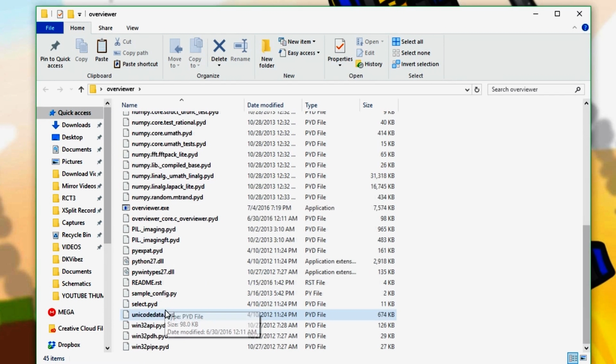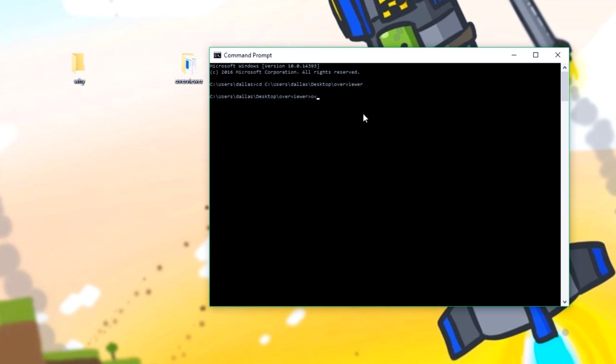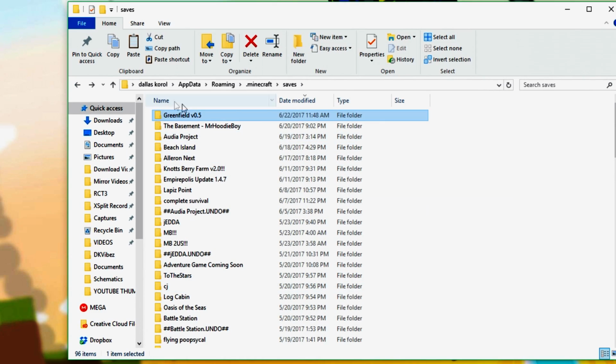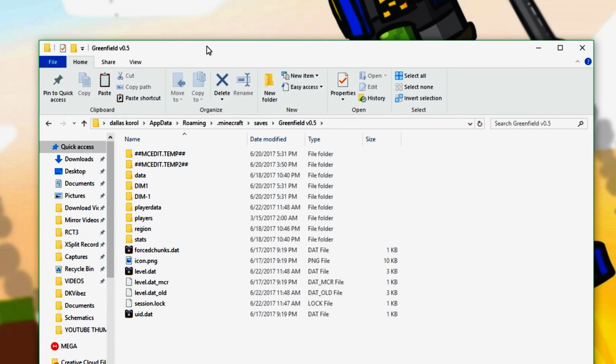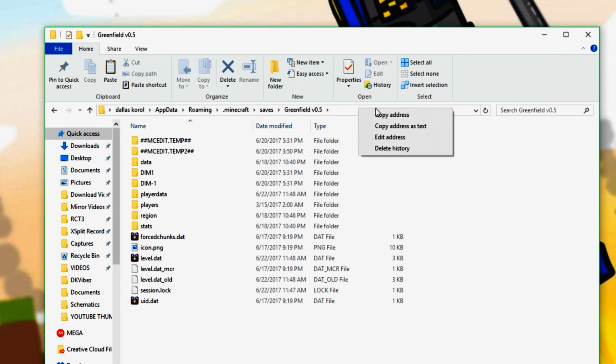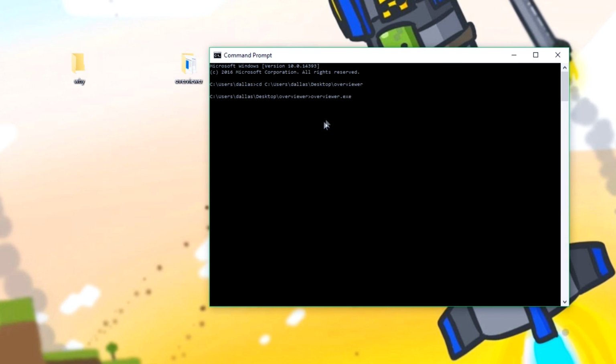Now what you need to do is actually tell the Overviewer to do something. So you just type in overviewer.exe, press space. Now you're going to want to find a world that you want to create the map for. This could be any world, honestly. Just the size of the world obviously makes a difference. If your world is 500 gigabytes wide, it's probably going to take 7 years to do, so I wouldn't recommend doing that. But copy the address to the world that you would like to create a giant map for, and then, important, put quotes right here, copy the address there, add more quotes, and then do another space.